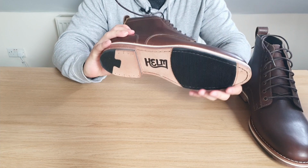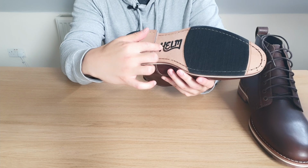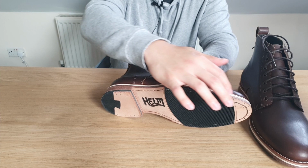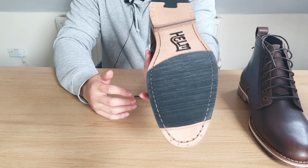And the outsole, if you look at the outsole, this part and this part is leather sole, and here is leather sole as well. You can see the Helm's logo, which is pretty cool. And how thick the leather is on the outsole. And this part is rubber. And you can see here Helm's Boots' own white rubber sole as well, which makes it so much comfier to wear these boots.